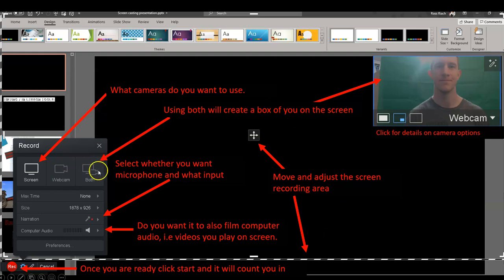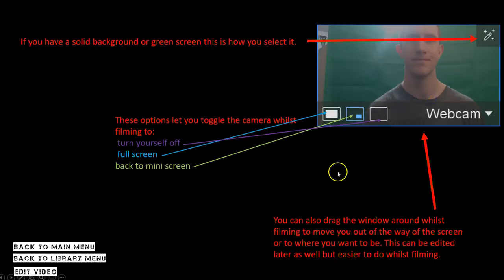If I'm in webcam mode or in both mode, I'll have a little camera display here. So this shows me what my camera looks like. Clicking on these boxes will switch between not being there at all, so that you can still hear me and I can switch back on, but my camera is not showing at that point in the video. I can go to a visible, as you would see here, or I can go to a full size camera. So an example of that would be that here I'm going to have full screen and you're only going to see me. The little box means that I go back to a miniature screen, and the no box means that I'm not even showing on the screen.